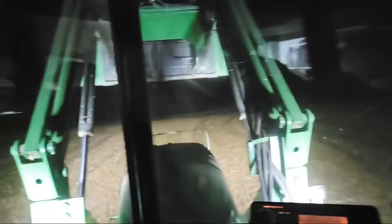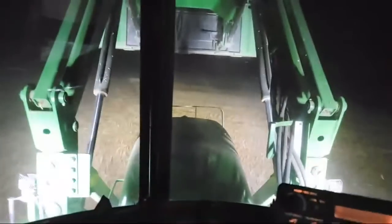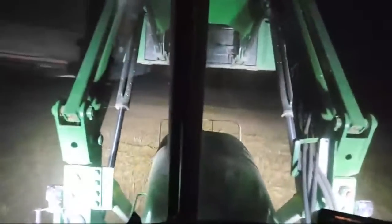There we go. Hit our button again. Off we go to find some more goats. We don't have to go very far to find it either, so. Do you enjoy the Gear 9600? I barely got to run it. You'll have to ask Dad. He's run it more than any of us, so. Somewhere over here is where we gotta go, so.